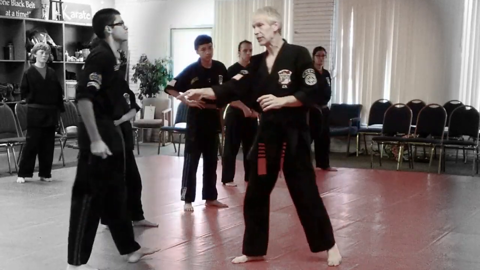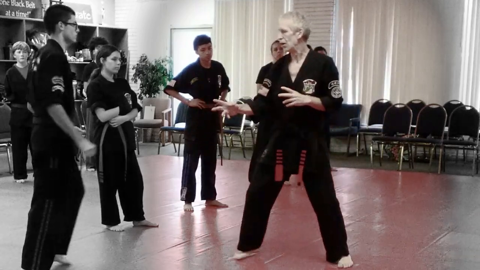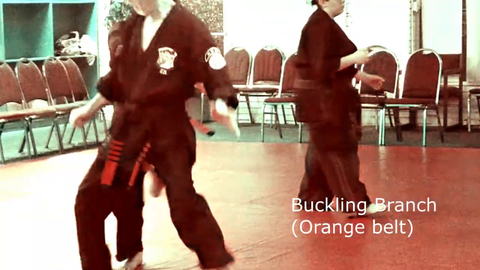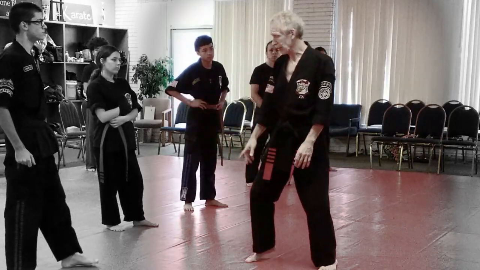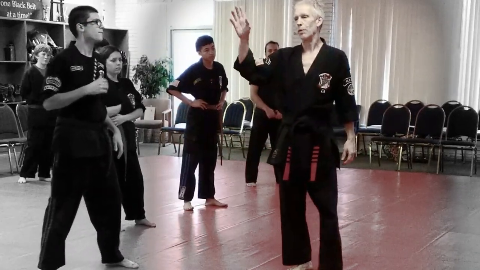If he does kicks, now it's a little bit more complex, because if he throws a right straight kick at me, I'm essentially in a buckling branch position, or deflecting hammer, or retreating pendulum, or hugging pendulum, right? Had he used the exact same leg, but I was blocked on the inside, that can happen sometimes. I can be on this side, right? And now I have to also worry about the height of his kick.